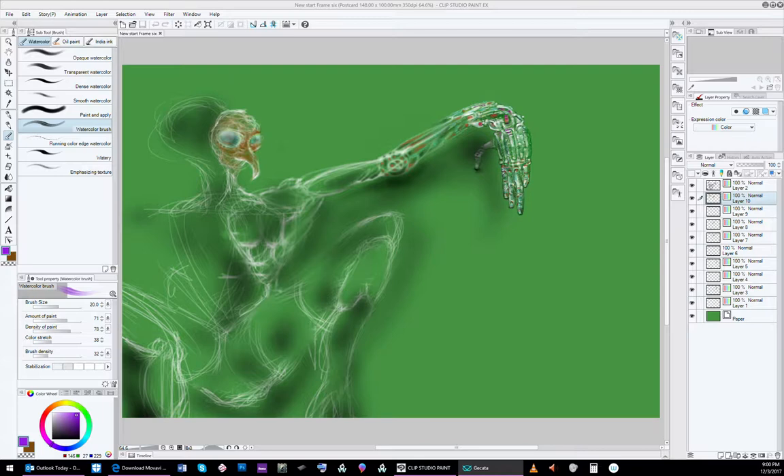Good evening everyone, this is Dave Herman. Tonight we're working on a four by six inch postcard. This is December 3rd, 2017 and the first day I'm using my pair of dual monitors mounted on a dual monitor stand attached to a standing uplift table. A friend donated two Dell 24-inch 2405FPW monitors - older but ahead of their time - at 1920 by 1200 resolution.